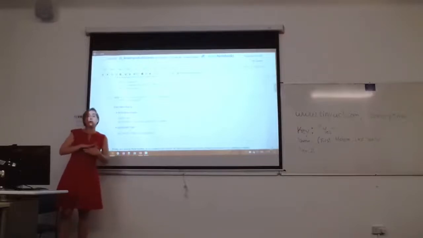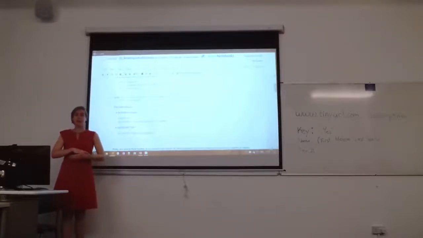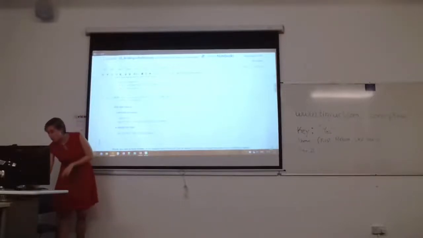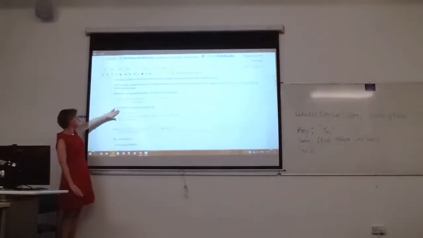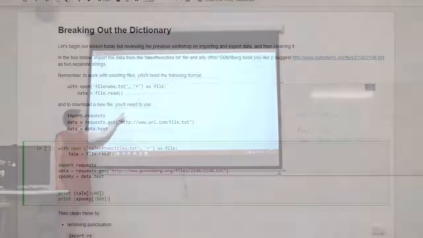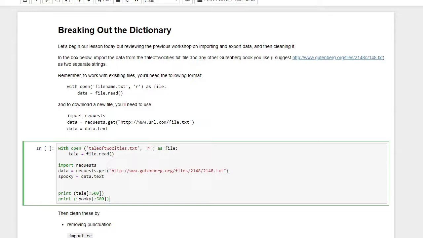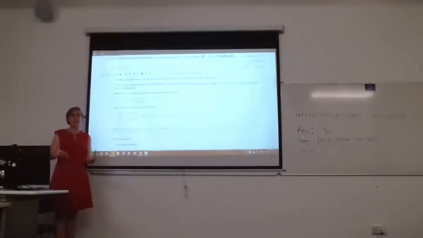Now, I want to do this with a different one that I'm going to get from the internet. So what you'll need to do is use this other function that we discussed here. So remember, import requests. So what does import requests do? It is, absolutely. Import requests is importing the requests library, a bunch of functions that have already been created for us to use.